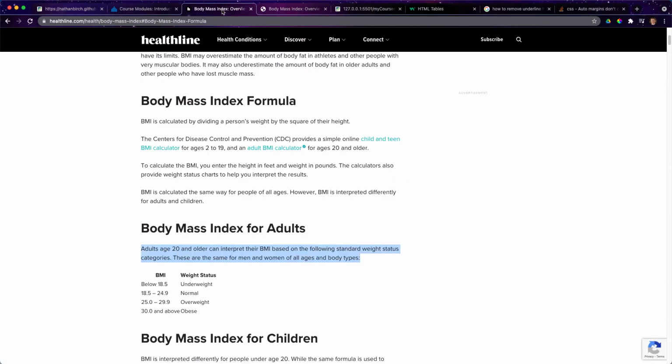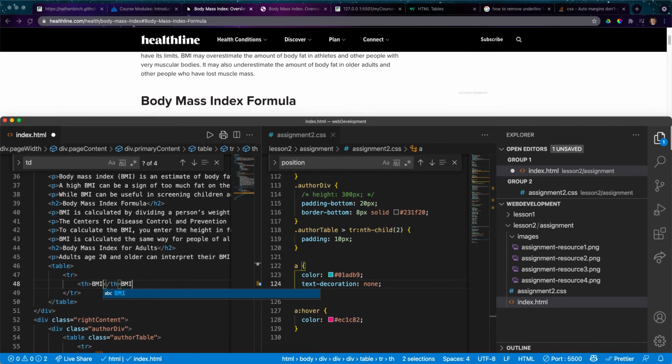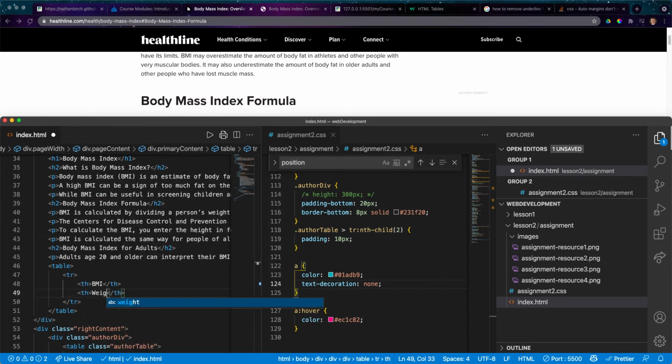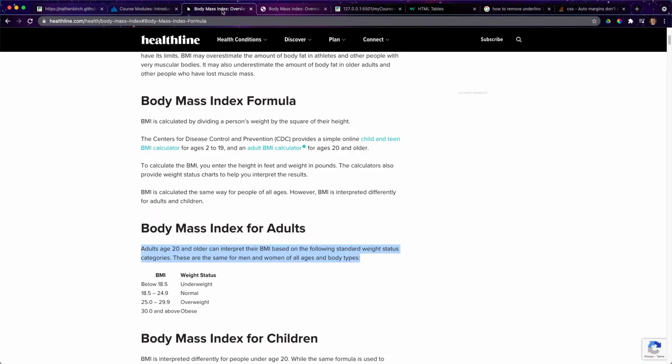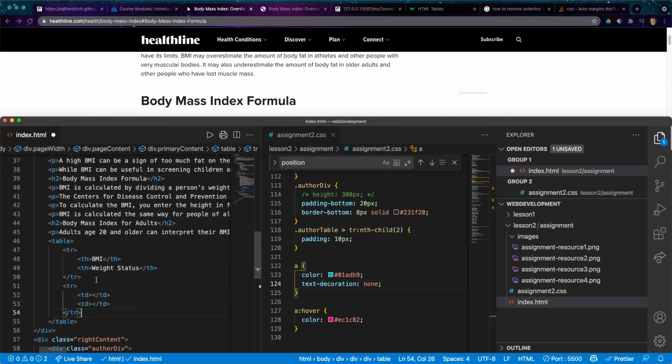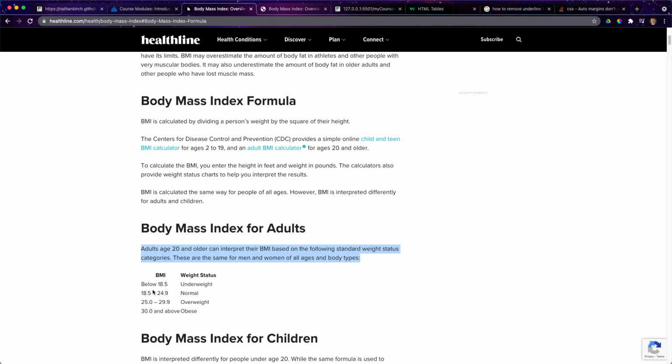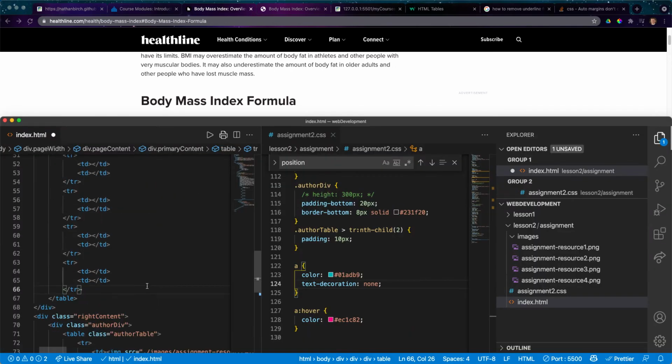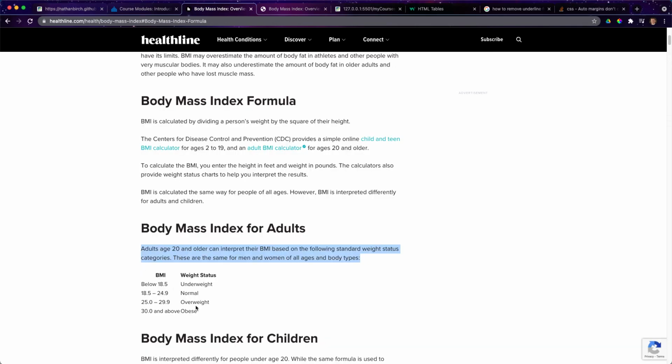And it was BMI. And weight status. Okay. And then we'll have a couple more rows. Each row will have 2 more of these, and I think I saw 3 more rows. 1, 2, 3, 4 more rows. 4.